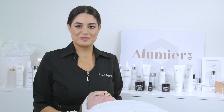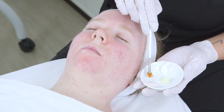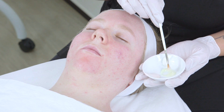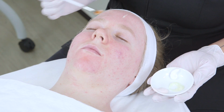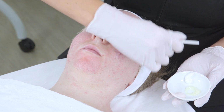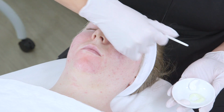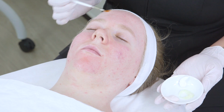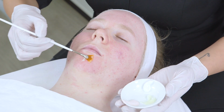All AlumierMD professional treatments are finished with Brightening Accelerator, Recovery Balm and broad spectrum physical SPF. Because we've performed the glow peel, which is a medical modified half Jesna, we are going to apply the Brightening Accelerator, the Recovery Balm and the SPF with a brush. This is to avoid heat buildup of the skin and to keep chemical reactions down to a minimum. The heat from your hands can translate into the client's skin. Especially if you've applied 4 layers, this can feel slightly uncomfortable for your client.